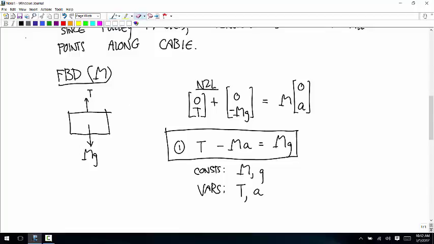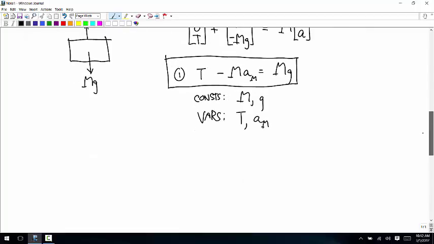That's a good idea. Yes, they will be. So let's call that A capital N. And then a free body diagram of the smaller mass. Can you just write the acceleration all the same? They're not going to be the same. That's what we're going to do at the end, is we're going to write them all in terms of the same variable. I'm going to start out like this. This is a reasonable way to do it.